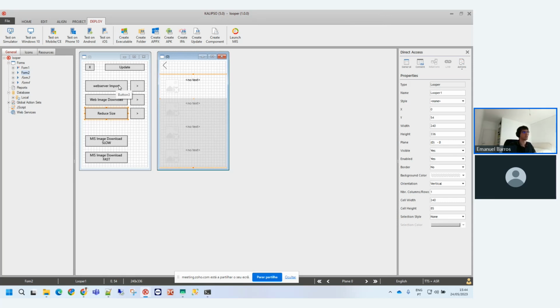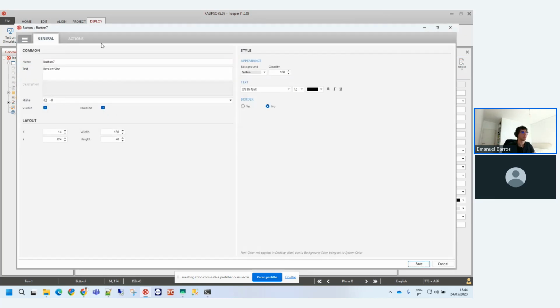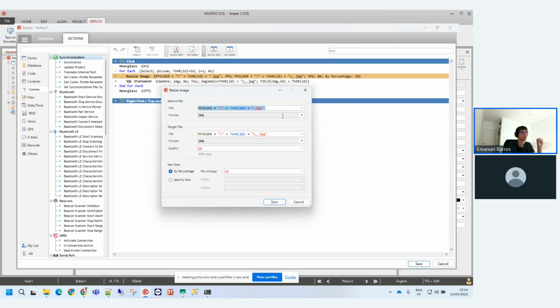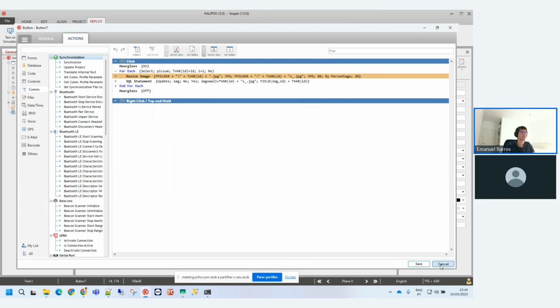If you download a very big image, the looper needs to load all that image and will be slow. So you can make a very small image just to present in a small square. And then if you want to present a bigger image, you can click and show a bigger image. Okay, and you can save all of that in the database.